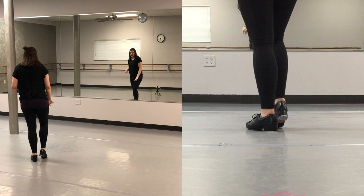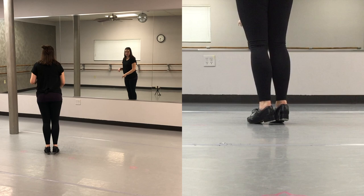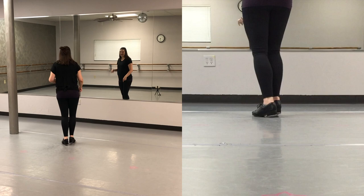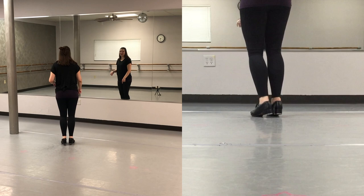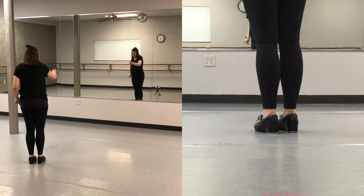You're gonna do a flap on your right foot, a step on your left. A flap on your right, a step on your left. A flap on your right, a step on your left. A flap on your right, a touch on your left. Okay? So it's 3 flap steps. 1, 2, 3, and a flap touch. No weight on that left foot on that last touch. 5, 6, flap step, flap step.